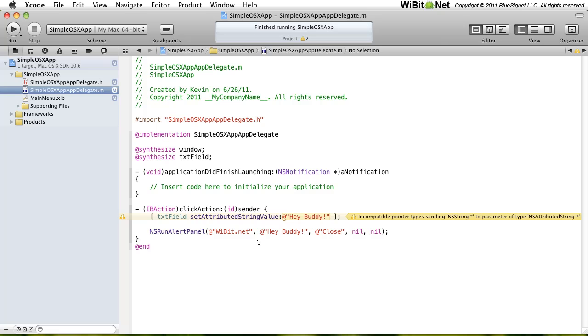And in our implementation, on our click action implementation, which should automatically block this out for us and give us our text field setters and getters if we wanted to use it that way, we called text field set attributed string value to change the contents of the text field. And then we called this NS run alert panel. And the reason we have this is because we made the outlet connection. If we didn't do the outlet connection, we wouldn't have access to text field this way. And we can call this anything that we want.